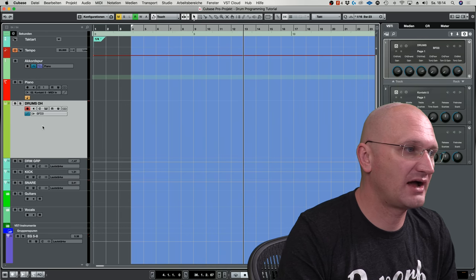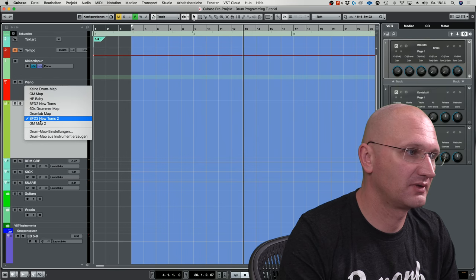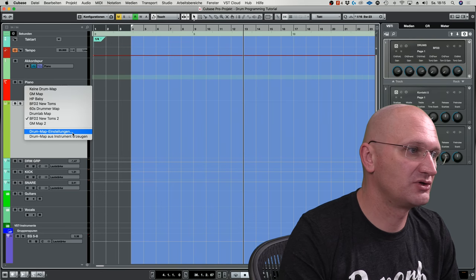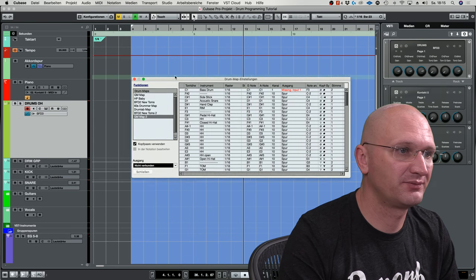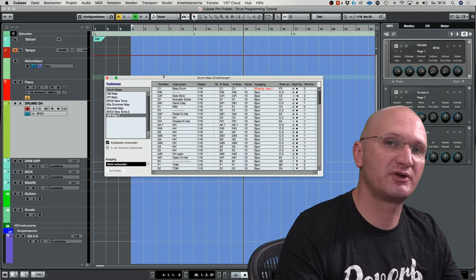Right now, I have this little drum symbol here, drum map. And it's set to my BFD3 new tom, whatever setup. And I can go into the settings for that map. And here's stuff you can define, which in a normal key map, you can't.